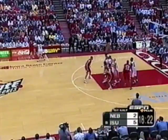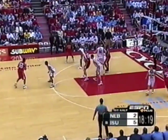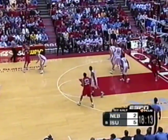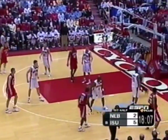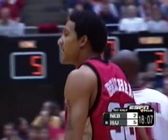When you mention the intensity, what he really cares about is play hard. It's his first year at Nebraska. He changed the system up there, and he's not asking any more than that out of his team except give it your best. That is a great matchup right there. Cookie Belcher, the point guard for Nebraska, working against Jamaal Tinsley. Man-to-man defense by Tinsley. Cohorn and Sullivan matched up. That's another good matchup on the perimeter. A couple of great shooters matched up on the other side.